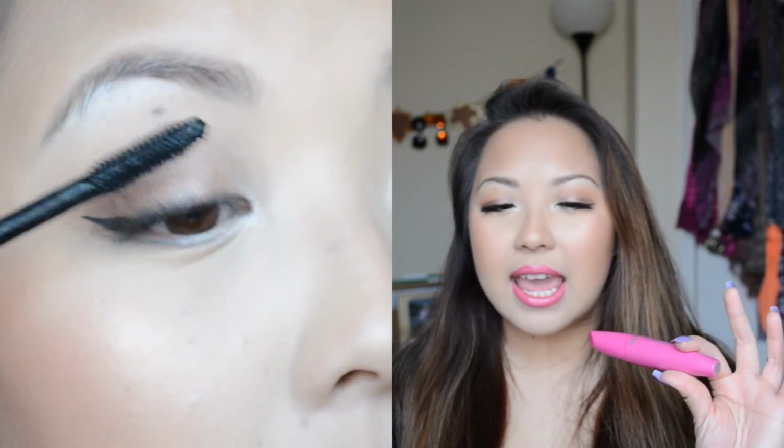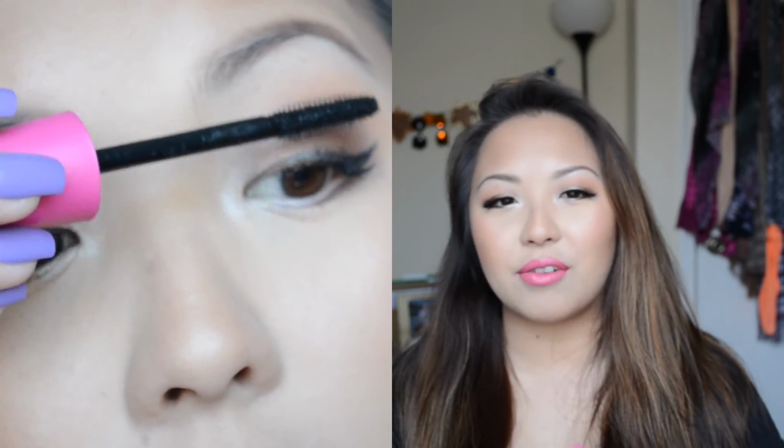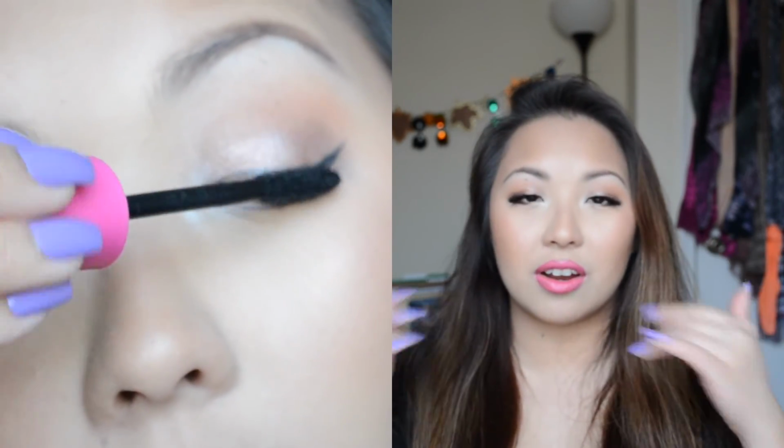It held my curl, but it was a very natural kind of everyday, like, barely there effect. So this is good for every day because I'm glad it holds the curl, like for a no makeup look, like if I'm running errands or something. But there was no volume, no length, nothing like that, but it did hold a curl, so I can't bash it too much.